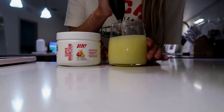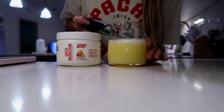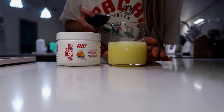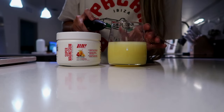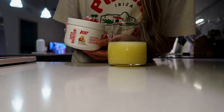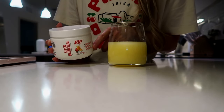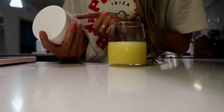But to be honest, I wasn't expecting much. And I probably wouldn't know all of the stats if I didn't have that ring. So it's really telling to look at your sleep score and see how much a supplement really helped. So I'm gonna drink this. I got the mango lemonade flavor. I don't like the taste of this. That's surprising because I usually love mango flavored things, but I don't like the taste, so I'm gonna get a different flavor next time.